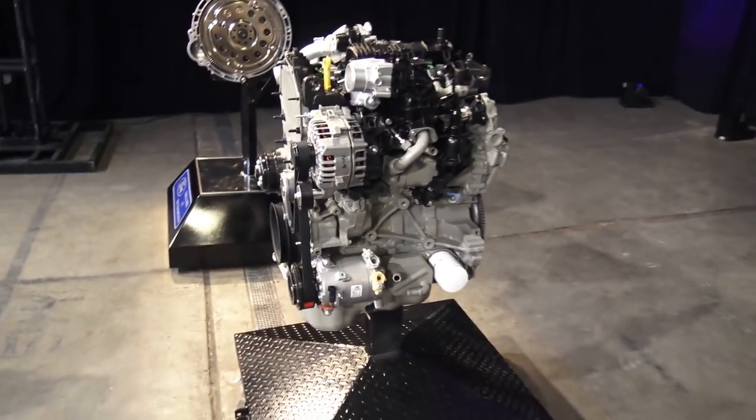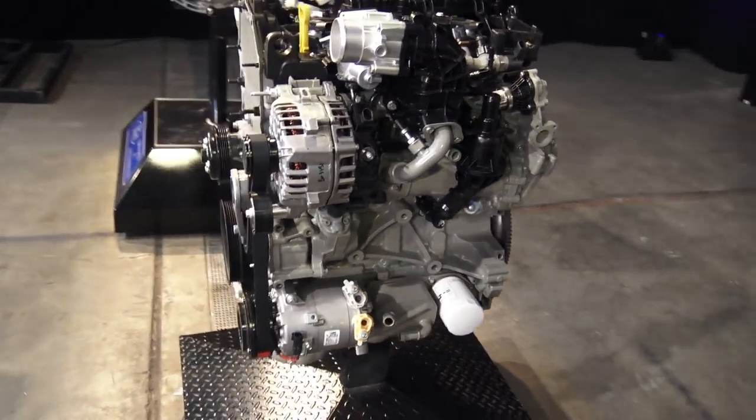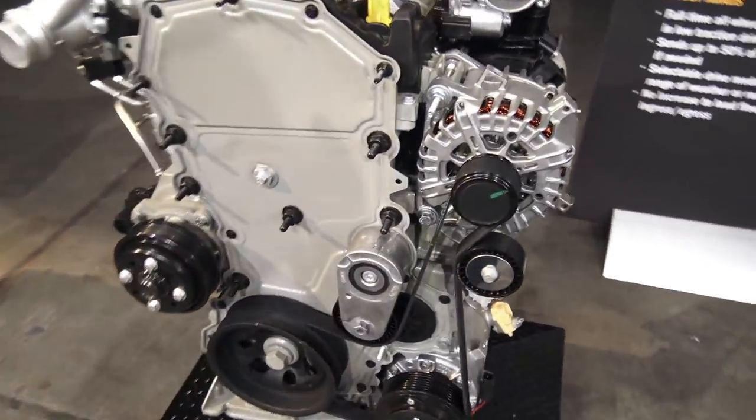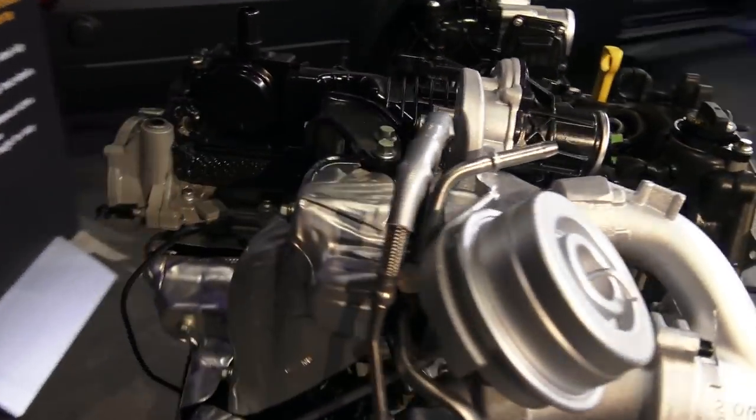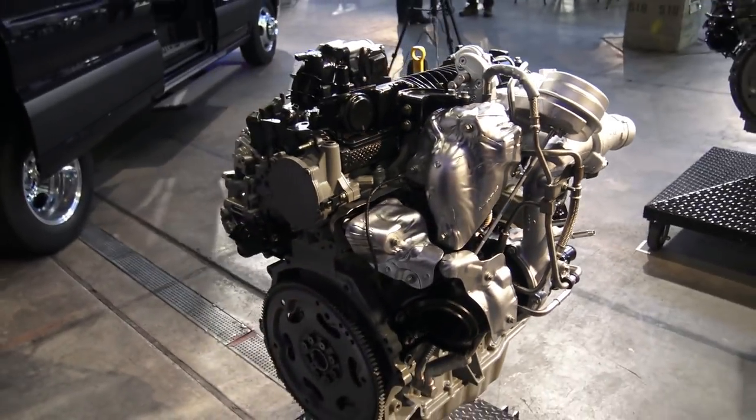That was their big thing — the diesels. Now you guys keep working on diesels, and your new diesel is the 2-liter. It's in the Ranger Raptor in Australia, Thailand, and a few other places, and coming to England this summer. It has two turbos and it's a four-cylinder — nobody has that. Tell me all about how that works.